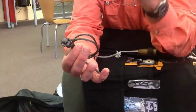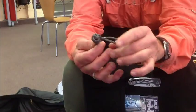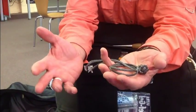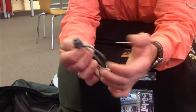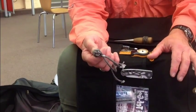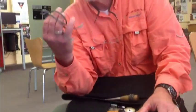Yeah, so the breaking strength of this rope's around 2,000 something. So we can approach 6,000 pounds of tension with this, which weighs nothing, and you can make it out of a scrap that someone threw away. It's amazing. Like, for instance, West Marine. Or even if you buy this, just look for the price of a 6,000 break strength stainless shackle. And then see what the price is for 4 feet of this stuff.